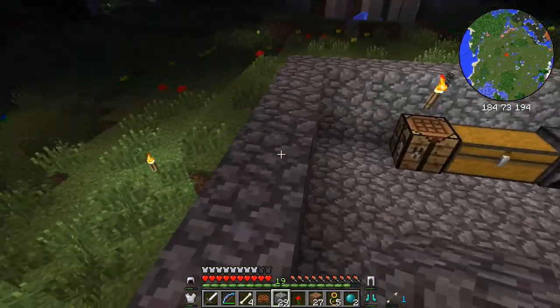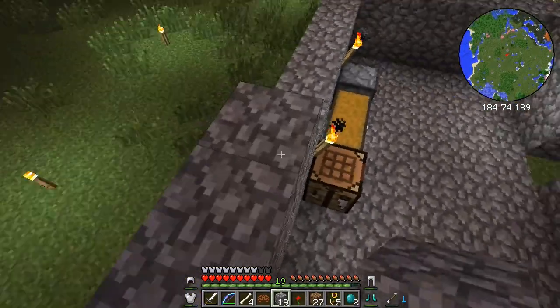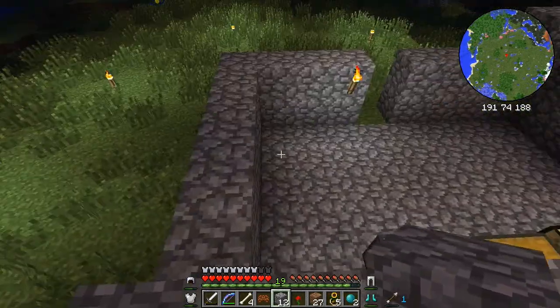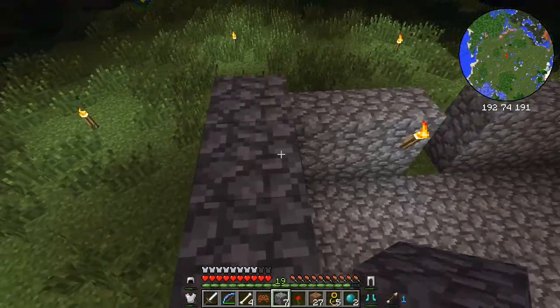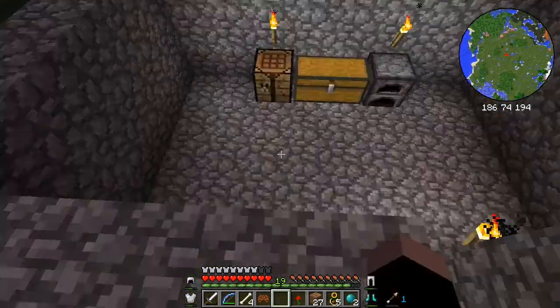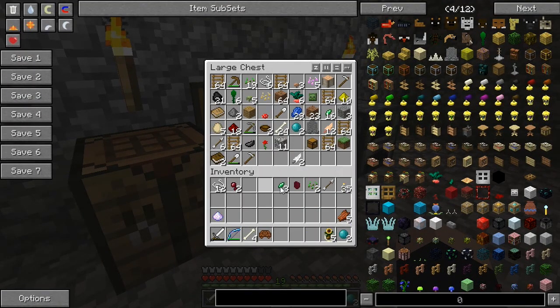Anyway, we're back home, and I found some cobble that was in my inventory, and I think what we should do is go back to what I thought was a battle tower, or something like that, and reclaim our items that we put in that chest, because I don't want to have them there. So, let's go get our items back.